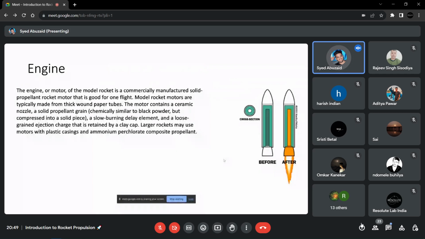Now I'm going to talk about the engine. I'm going through the solid propulsion system, how it works, how we can make it, and what the types of solid grain shape are that provide different types of thrust at different stages. Solid grain means solid fuel. So there are some basic forms, and the structures are different.